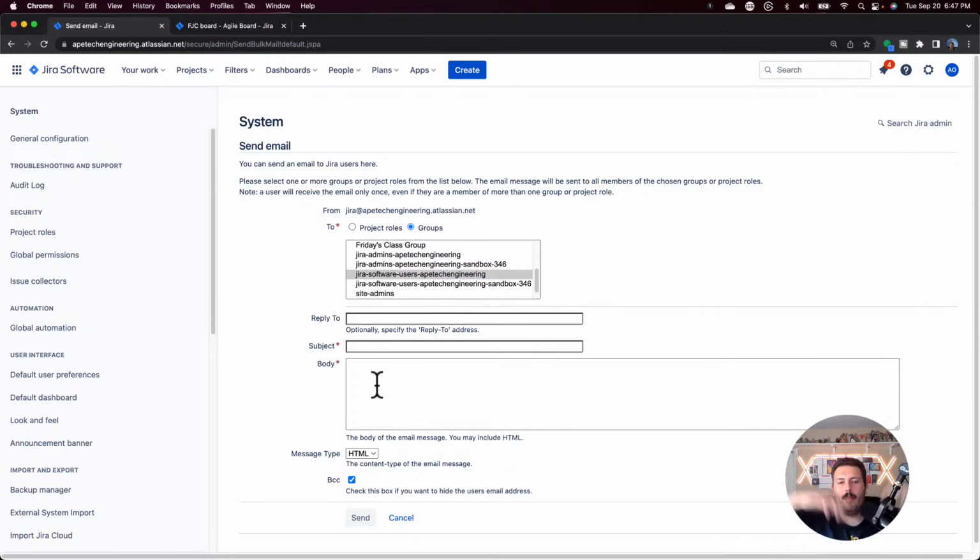And then this is going to send a mass email to a ton of people. It's kind of a powerful thing. I use it a little bit more effectively because the banner is passive aggressive, right? A banner pops up, people can get notified. But this is aggressive, right? Everybody's going to get an email with whatever information I'm trying to convey. So anyways, I think I got everything that I wanted to cover in this section.